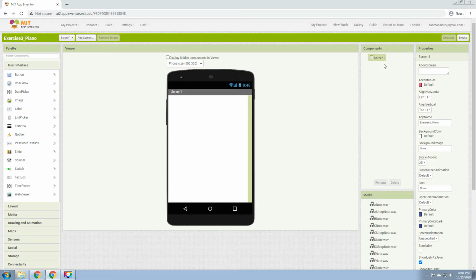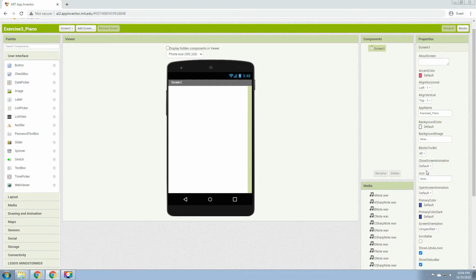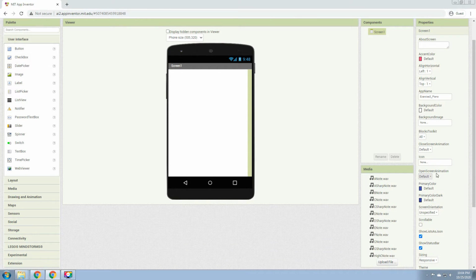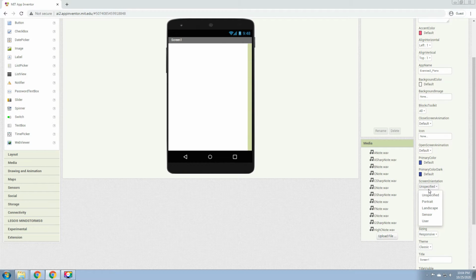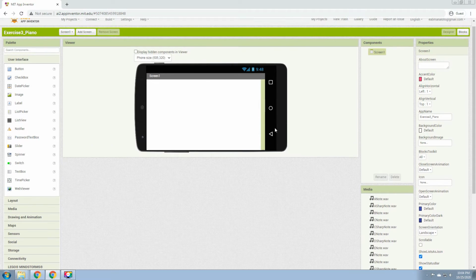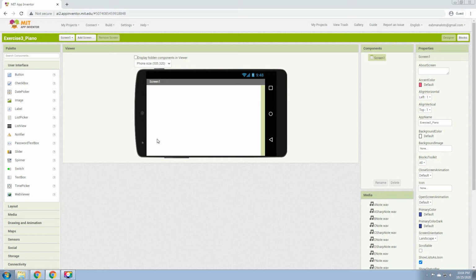The next step is to select Screen1 and make the screen orientation landscape, so every time we run the application, it will be in landscape orientation.